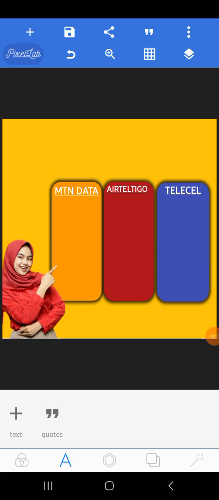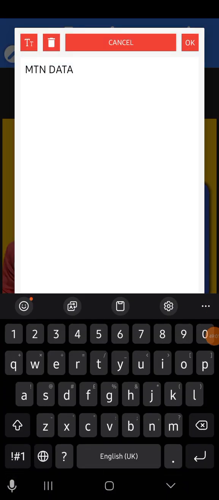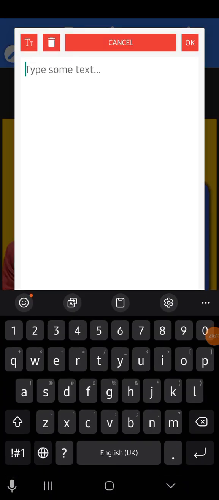Great. So this is what we have. So I think I should make this one MTN so that it will be a little bit nice instead of MTN data.